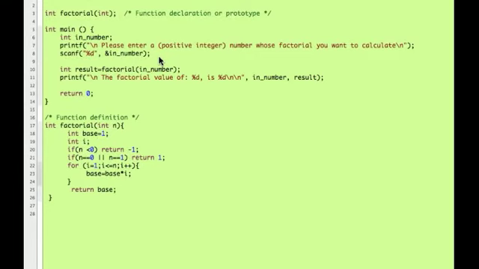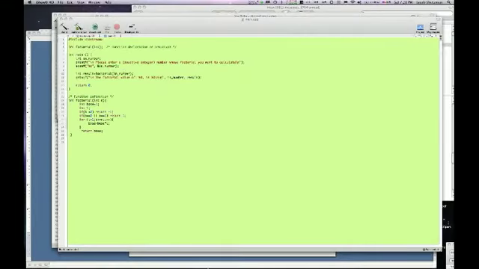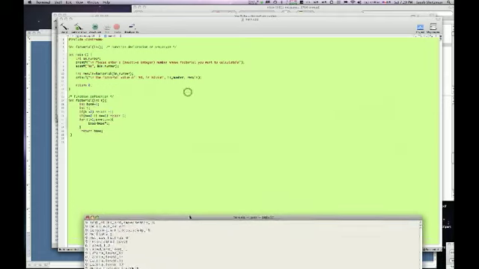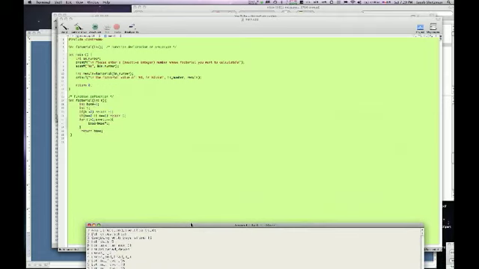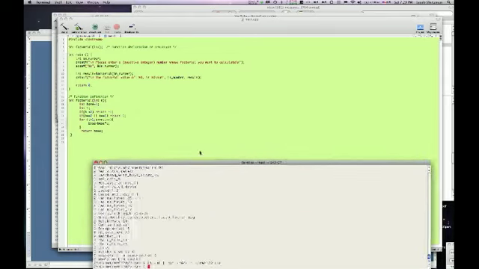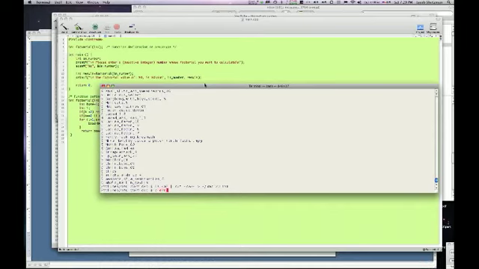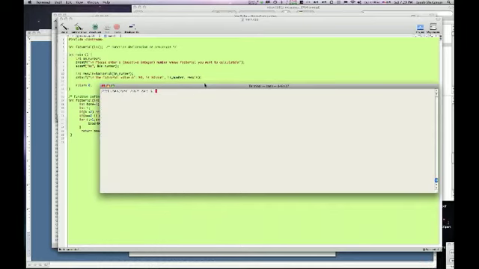So let's run this small little program. The program was called factorial.